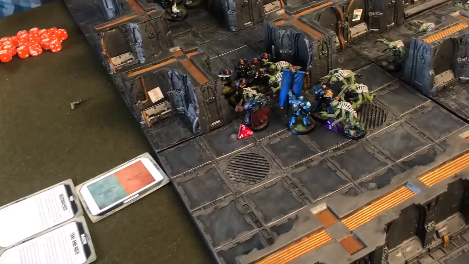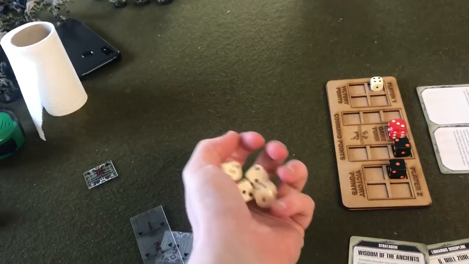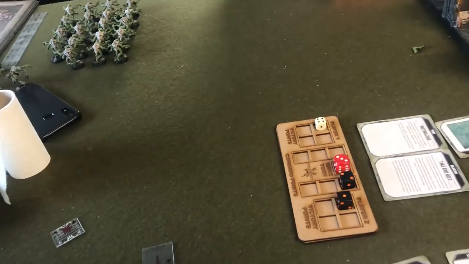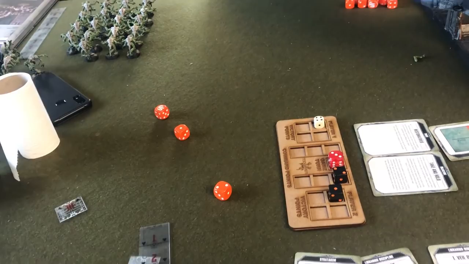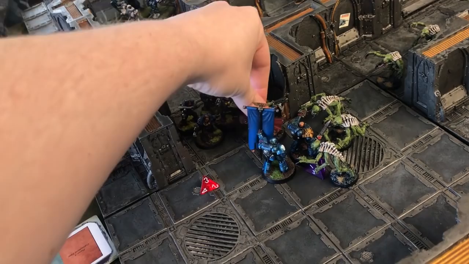Lieutenant, 4 attacks, needing 2s. Needing 4s, re-rolling his 1s. 3 wounds with a power sword, doesn't really matter. 3 wounds with a power sword? Takes out 2. I'll have to start consolidating him back here, pal. Oh no, I know what he's going to do. So, consolidating. Finish my move within the closest unit.